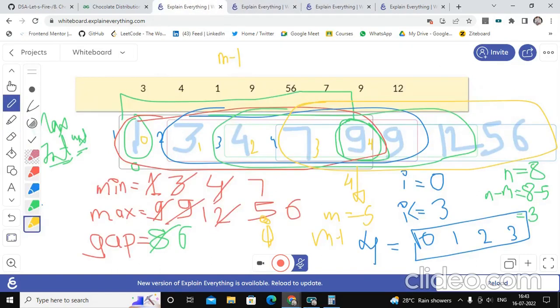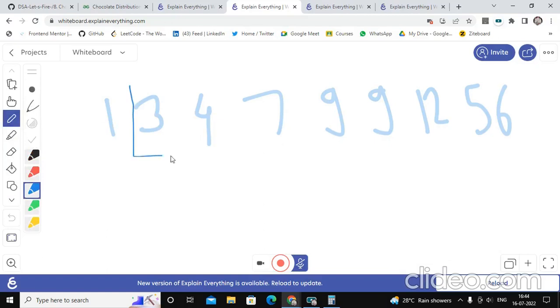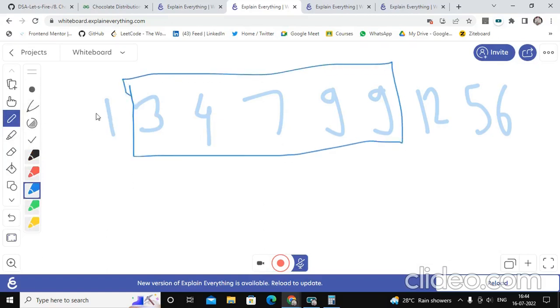Okay, so where is my second window from and to? My second window is 3, 4, 7, 9, and this. So here is my second window. Here I do i plus plus, so I will update from 0 to 1. I know the position of the first element, because it is the position of i only. See here, i is now 1, so the first element is at 1.